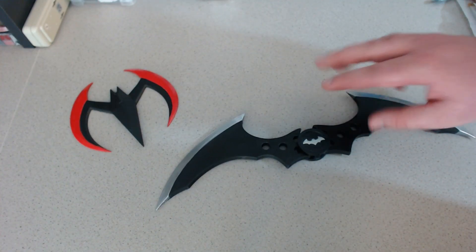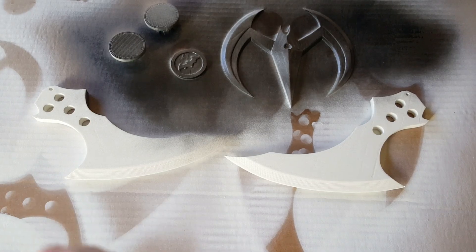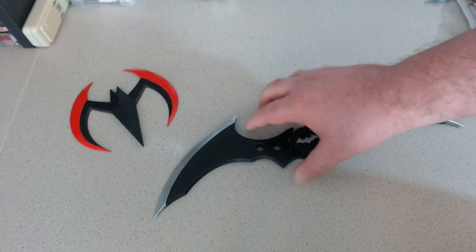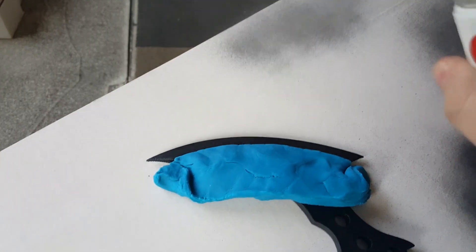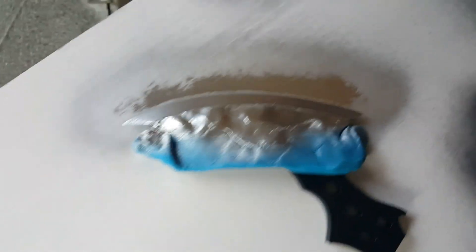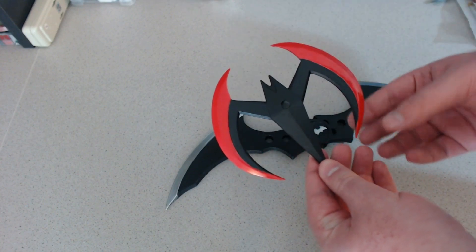After it's fully primed, step three is to paint it. The first part of the painting is the black — since they're both predominantly black, just use some black spray paint and use the same technique as for the primer, trying to get as nice of a finish as you can. The second part is to put on the extra colors. For this one, she used a chrome for the sides, and that's why it's shiny. For the middle bat, she used a paint pen in silver. She blocked off the black part with Play-Doh — you can use tape or whatever you want, just make sure it's not going to take off the paint already on there. For the other one, instead of chrome she used a darker red color, and it came out really nice.